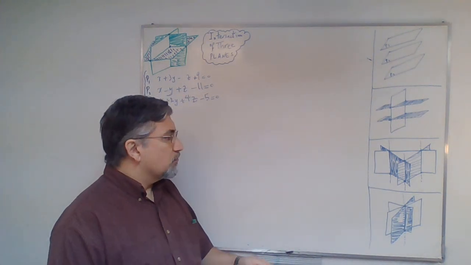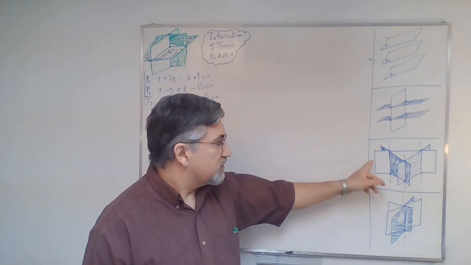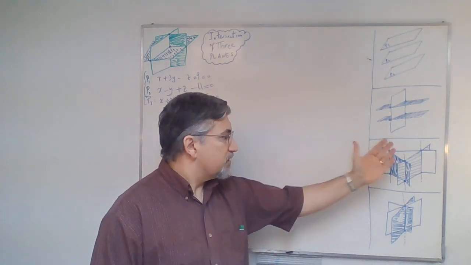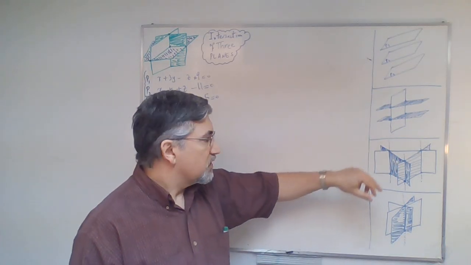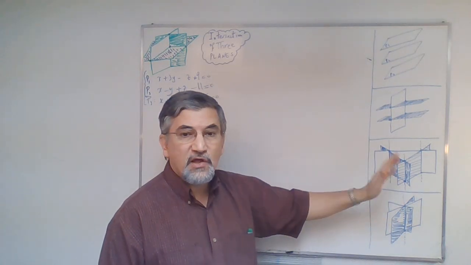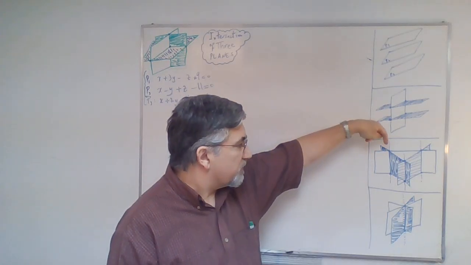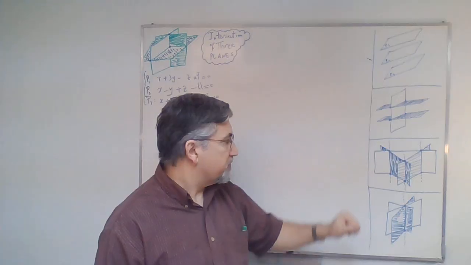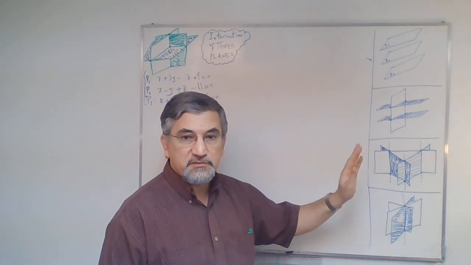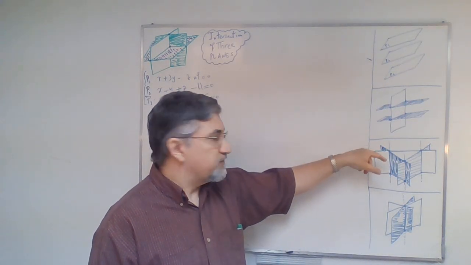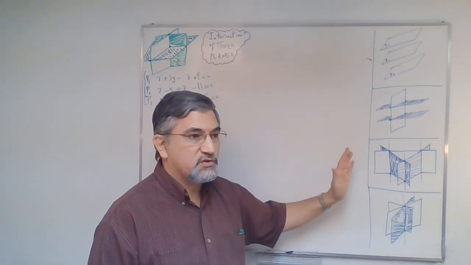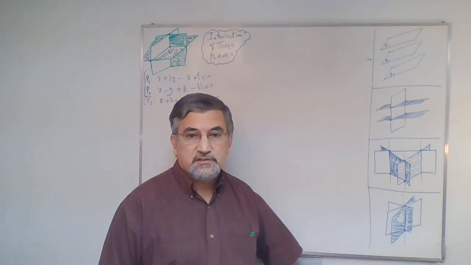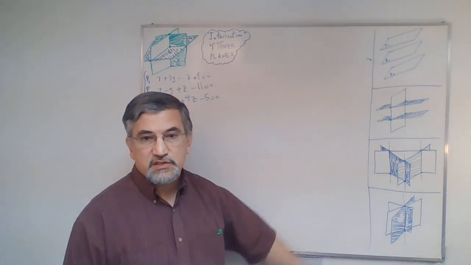Or another situation with three planes could be that we end up with a triangular prism. So three planes are intersecting one another such that we have one, two, three lines of intersection, and they make a shape that looks like a triangular prism. The three faces of a triangular prism are mutually intersecting at a line, which is the edge of the triangular prism. But that is a scenario for itself. That's number 6, you can say.